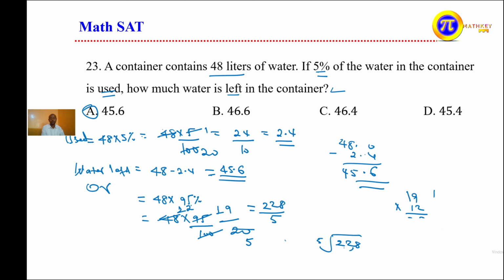When we divide this, we take from these 2: 22 divided by 5 is 4. 4 times 5 is 20. 2 minus 0 is 2. We take 8: 28 divided by 5 is 5. 5 times 5 is 25. Subtract 8 minus 5 is 3. This is 2 minus 2, that is 0. What remains? Take the point, and we take 0. 30 divided by 5 is 6. We get the same result as we did, equal to 45.6. The same solution we obtained.